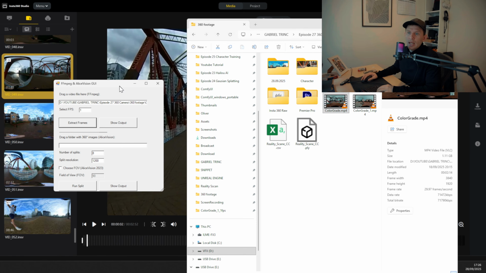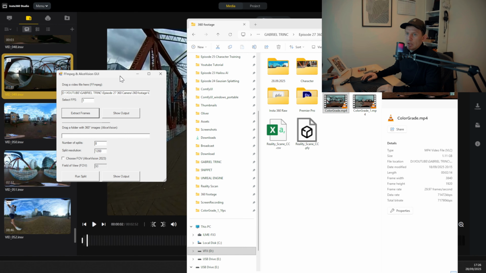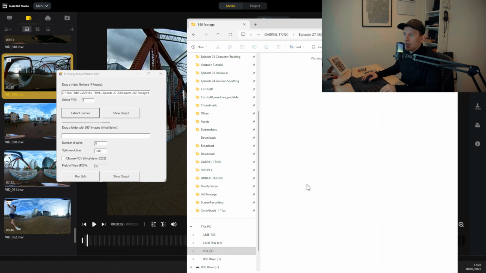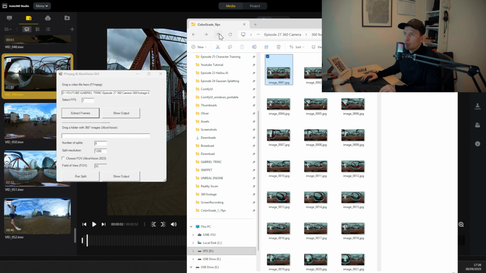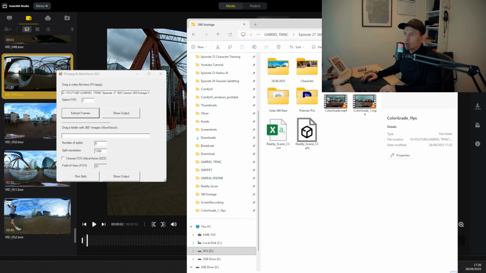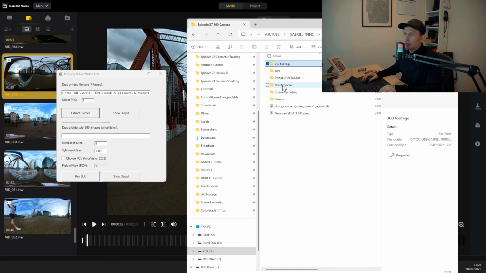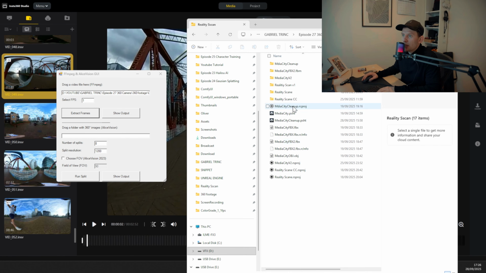I'm going to show you in RealityCapture. Let me bring up RealityCapture, RealityScan. One second to show you. 360 for RealityScan. Let me see, Media City cleanup.